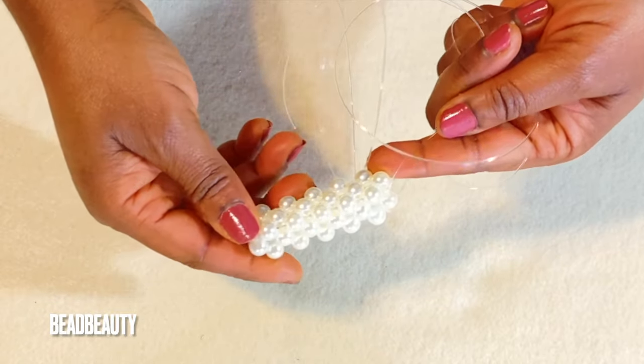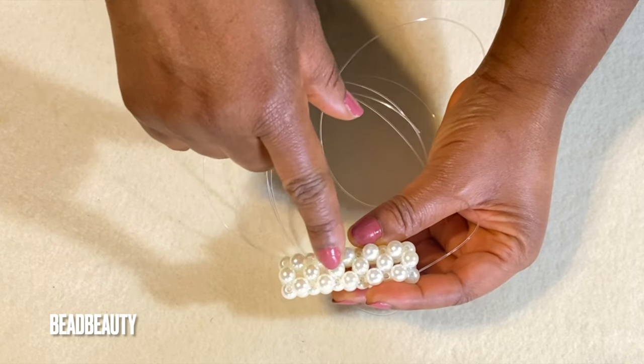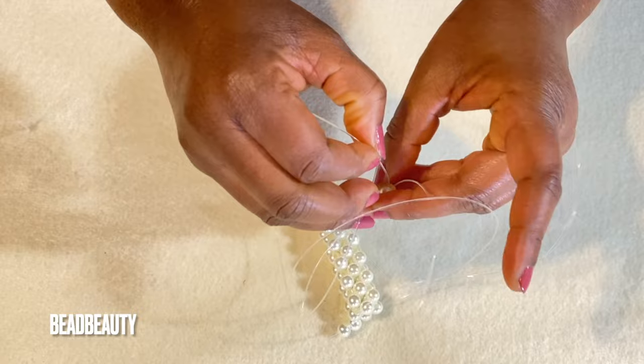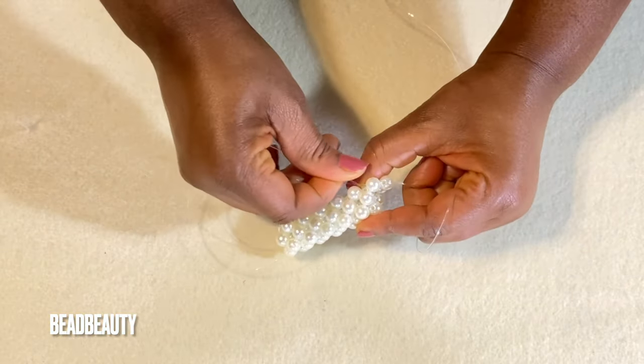And this is how you make your cubic right angle weave. This is how you start and build on it. So 1, 2, 3, 4, 5. We work 5 steps, okay? Now I'm going to build 1 more. Then we are going to continue with what to do with it.